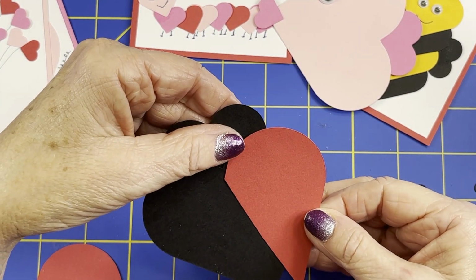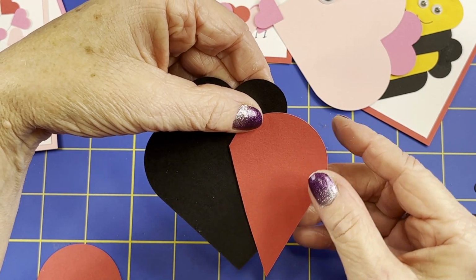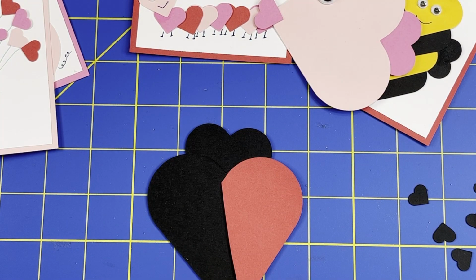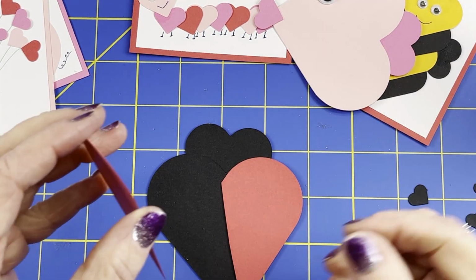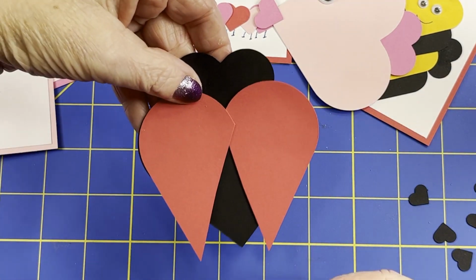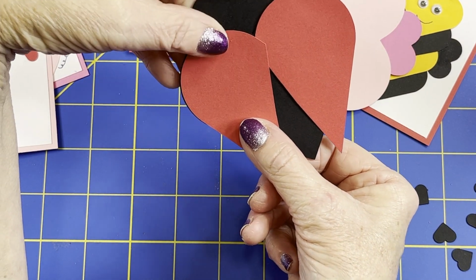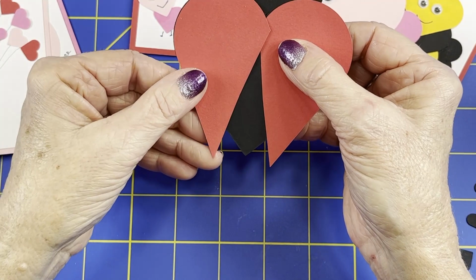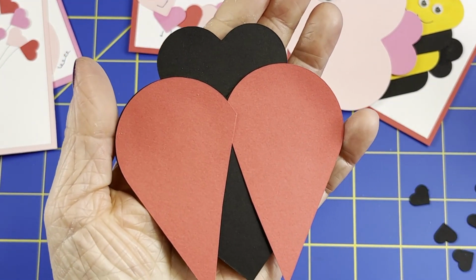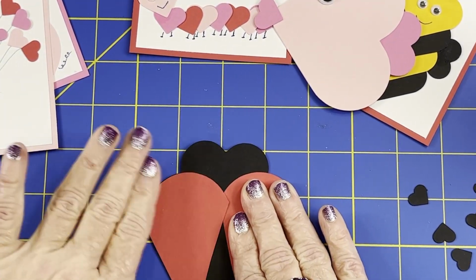So you just kind of line it up with the black heart. And then just make it as far open as you want. And I don't push it down really hard until I get this other one on, just in case I need to position it a little bit. So if I want his wings to open farther, I try to keep them so they look about the same apart on the bottom. Okay, so now you have that. Is it cute? Looks like he's gonna take off and fly.